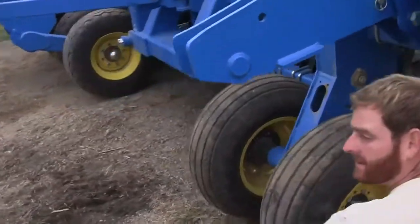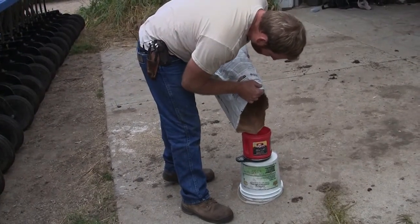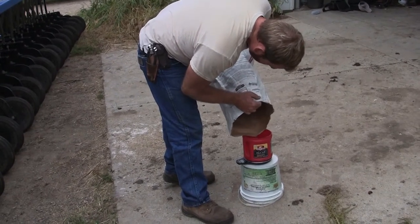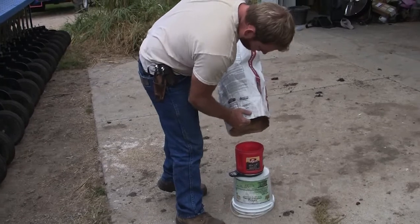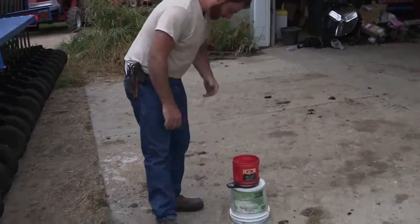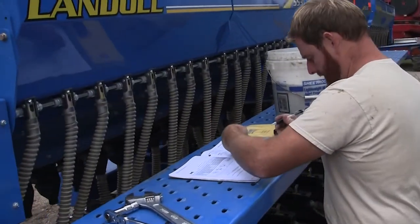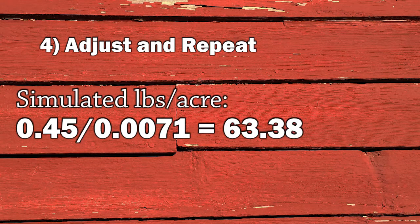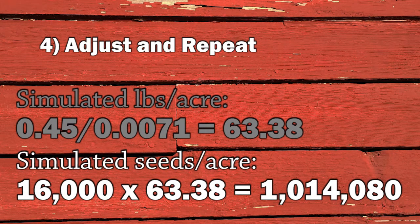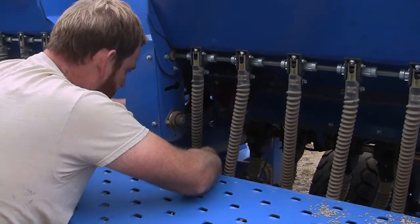Now we've got our rate - we're running at 630,000, which is a little short. So we've increased the seed meters by about a third to a third and a half, and we'll do our 20 revolutions again. We certainly have more seed coming out - 7.2 ounces instead of 4.5. After adjusting the seed meters, Wade's sample was about 0.45 pounds, meaning his seeding rate was a little over 63 pounds per acre, which is right on his target seeding rate of one million seeds per acre. Now all he has to do is adjust the rest of the drill accordingly and he's ready to plant.